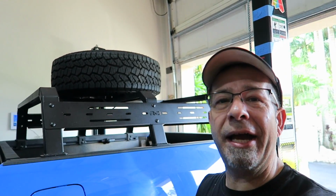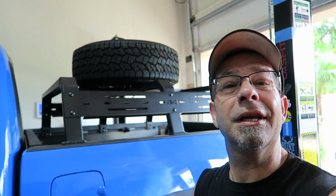Will a 33-inch tire actually fit under the Tacoma? Let's find out.